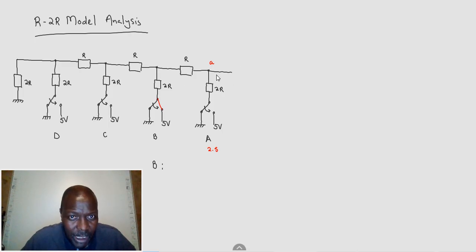We know it's there. Now, what is happening here is simple. We are now going to analyze B. We want to know what B is going to contribute. I'm going to write it when I'm done here. What is going to contribute there? All right. So it's easier for me to redraw this. It's a nightmare. It takes forever, but I have to do it.